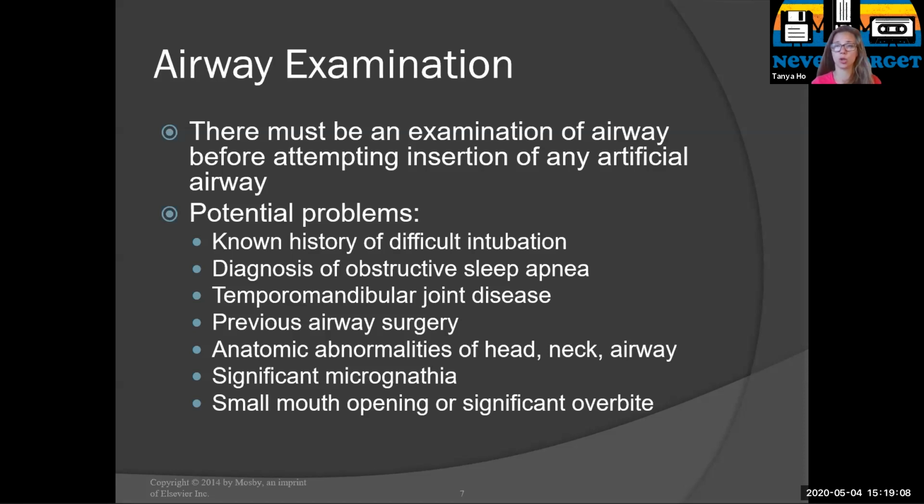Micrognathia is a small jaw. So again, being able to do the jaw thrust, and if they have a small or a recessed jaw, that again just pushes the tissue back and makes visualization more difficult. And same thing with a small mouth opening or a significant overbite. So anything that could potentially be a challenge to head tilt chin lift or opening the mouth and visualizing, if there's too much tissue in there, makes visualization difficult, leads to a potentially difficult intubation.